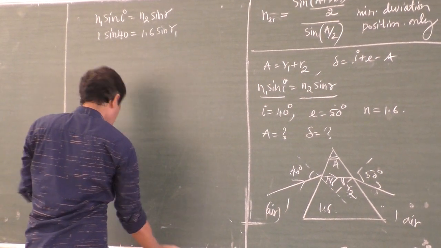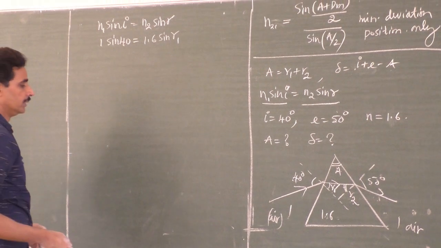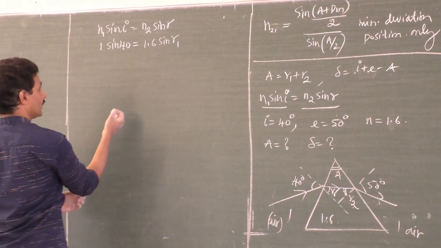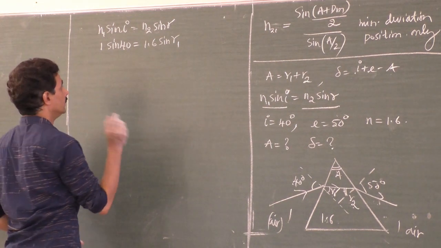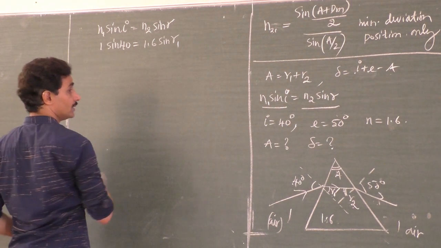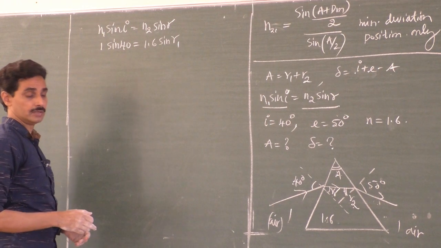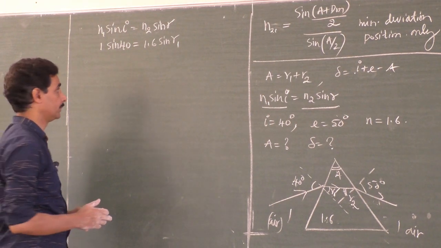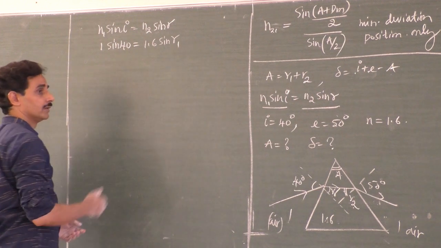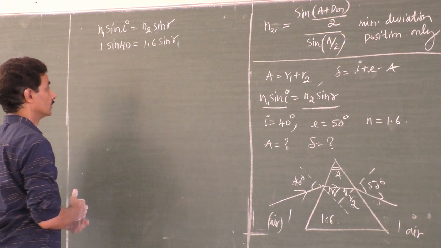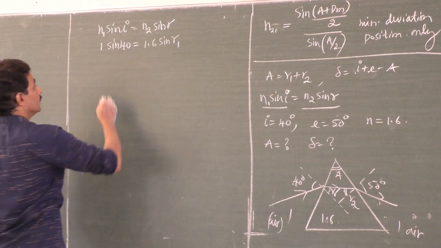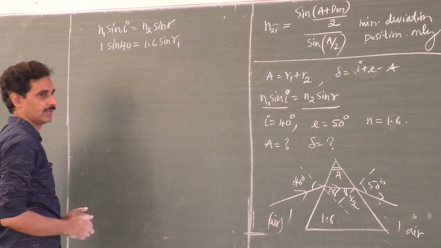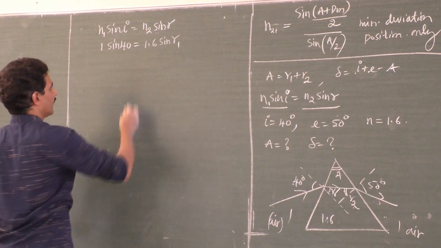Now, we will finish this calculation. Take your calculator and logbook with you. And don't say that I don't have a logbook at all. The shops are open. You can buy it from any bookshop, or you can download the tables from Google or so, because tables are available there. Don't say that I don't have anything else. We have so many gadgets. At least in one gadget it is available. Everything is free now.